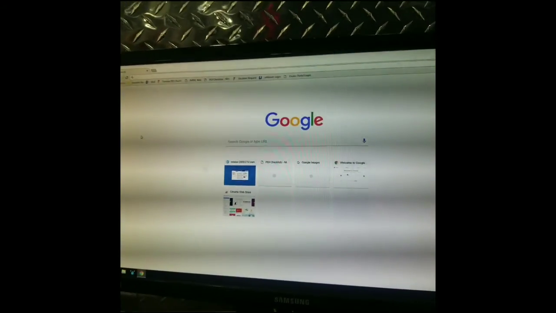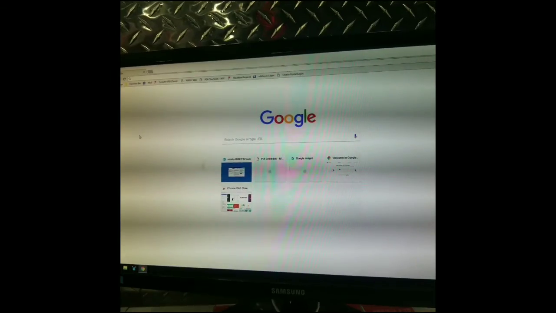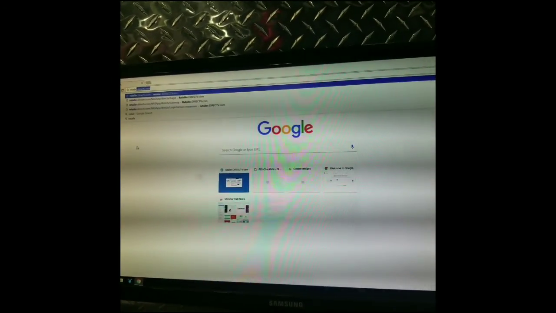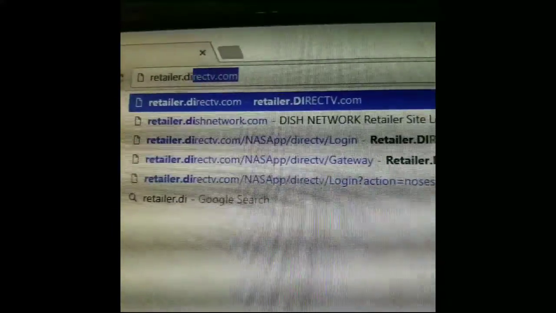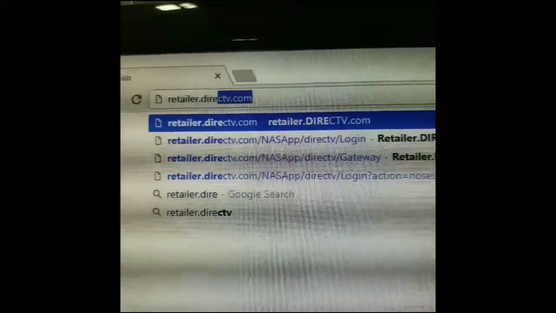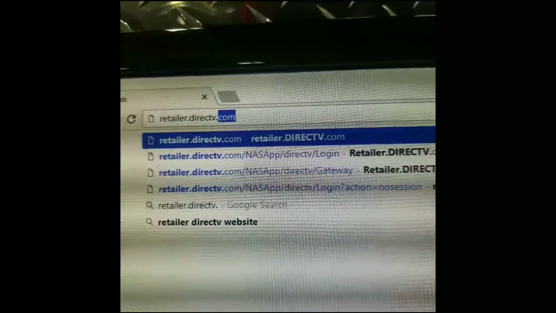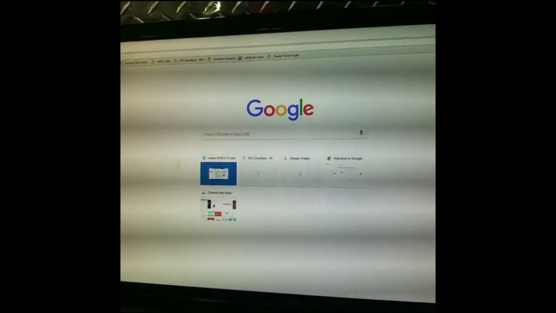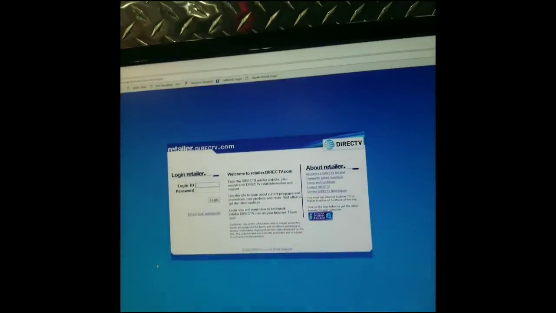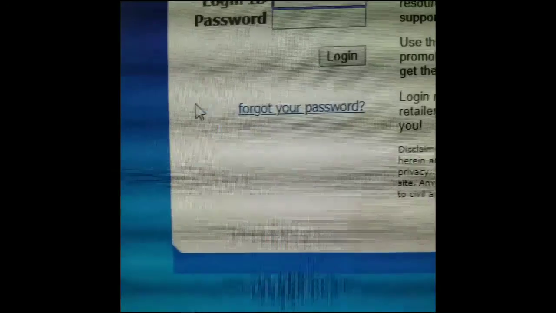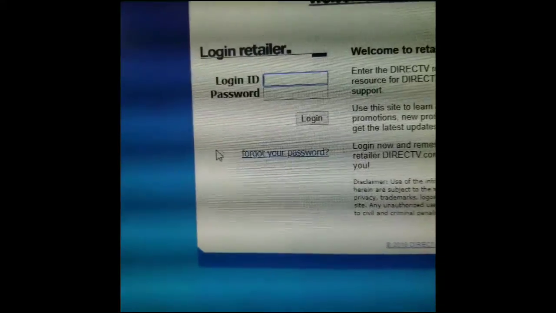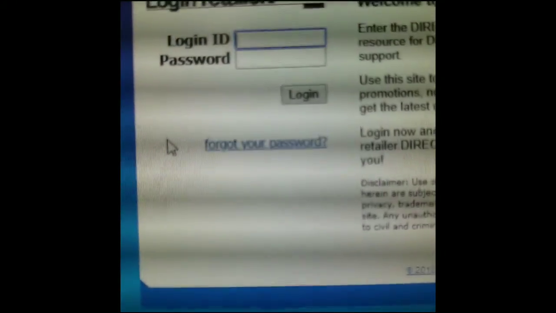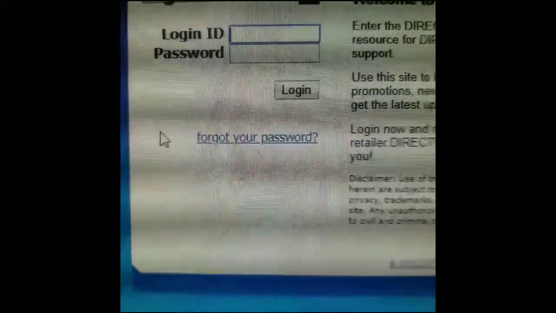So first thing I want you to do, Sean, is go on the Directv retailer website, which is retailer.directv.com. Again, once you log in, if this is your first time going on the website, there will be a pop-up that says you need to allow pop-ups or take off the pop-up blockers.